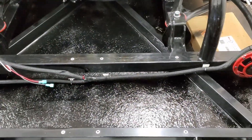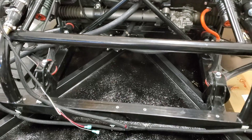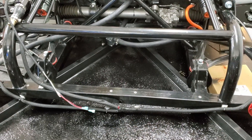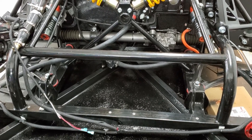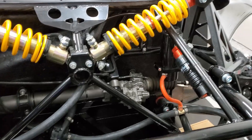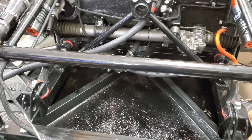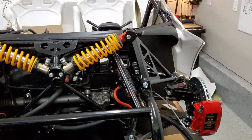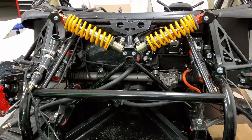I just got the first coat of paint on; I'll wait for it to dry and see if we need another coat. My thought is to finish up the front half. When I get the battery box enclosure, I'll put that together. I got the pump and overflow reservoir mounted today. I'll get the batteries mounted and wired, and once the doors are mounted and looking good, I'll mount the front hood — then the front will be pretty much done.